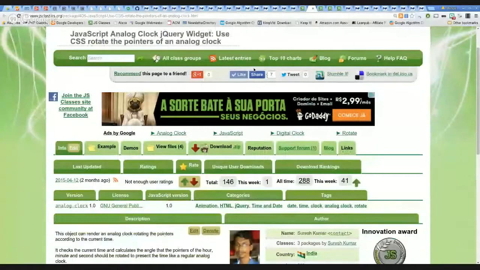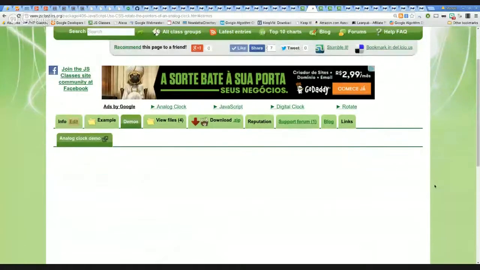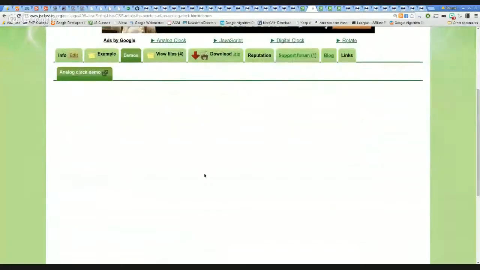Okay, on my behalf, I also like to talk about a few packages. Let me share the screen here. The first package I wanted to comment is one that is interesting, and fortunately, I also have a demo, which basically is an analog clock. The demo was supposed to appear here, but it doesn't.